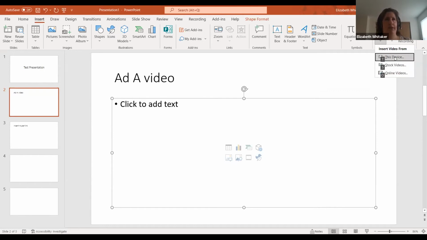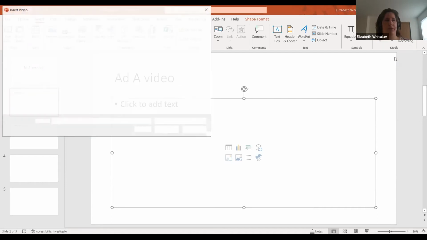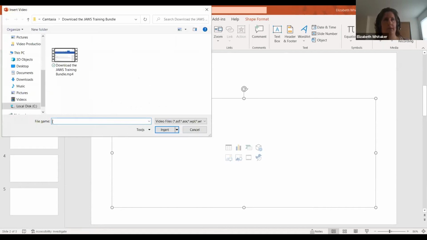Now, I pressed Alt and N together. Most of the time that works, but sometimes if it doesn't, you do need to press Alt, then let off the Alt key and press N as in Nancy, V as in Victor. In this case, to add a video from this device, it's going to be T as in Tango. So I think if I press T here though, oh, it did. Okay. Leaving menus, leaving ribbons, insert video dialog. So here we have your basic dialog box.